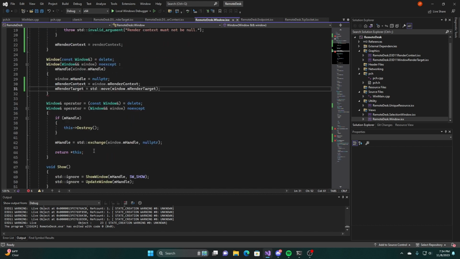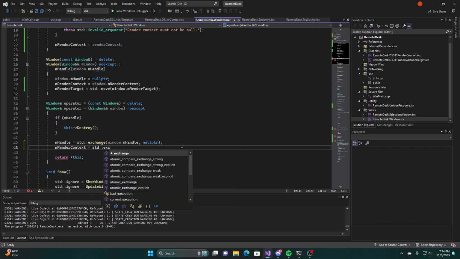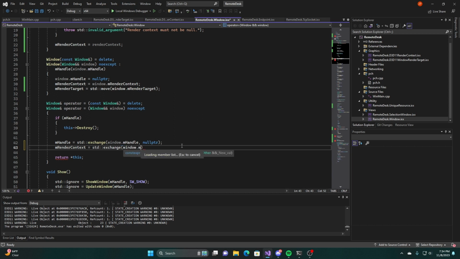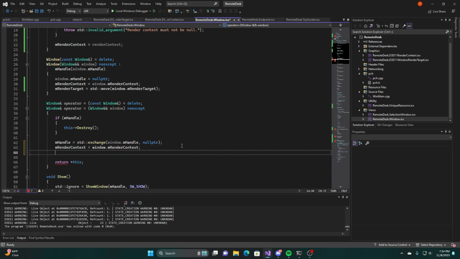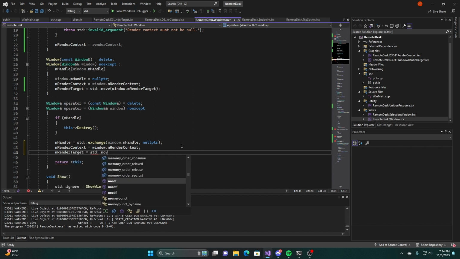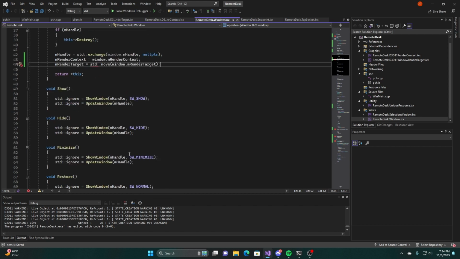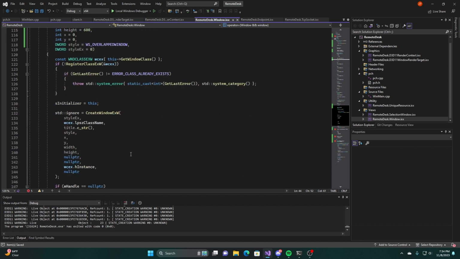And that takes care of all that. And in this one, we're exchanging that. M render context equals exchange window.m render context, well, it should invalidate it, so it shouldn't matter. M render target equals move window.m render target. Okay.